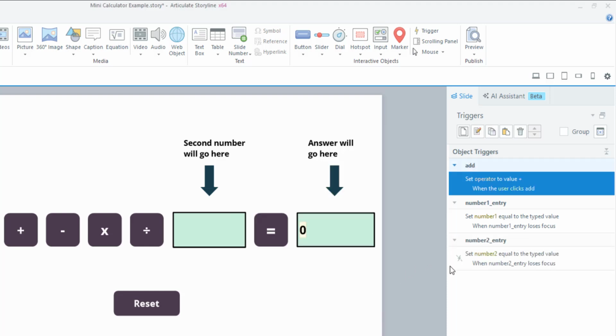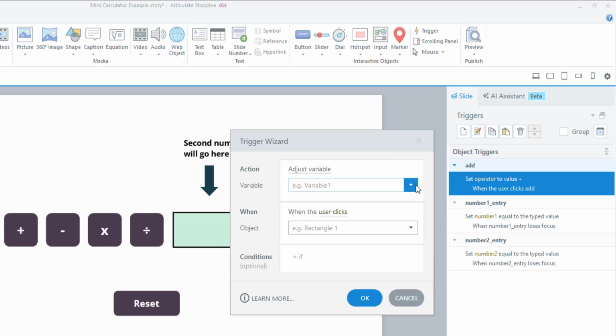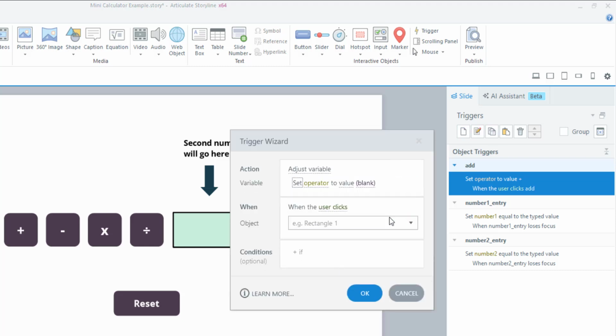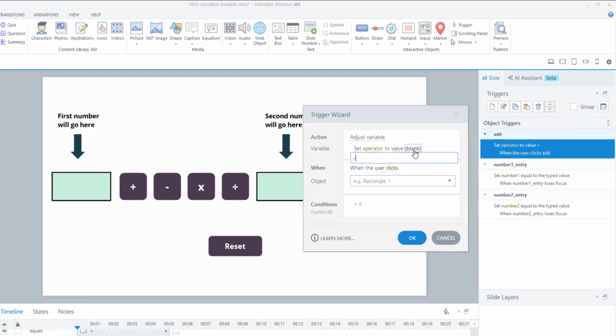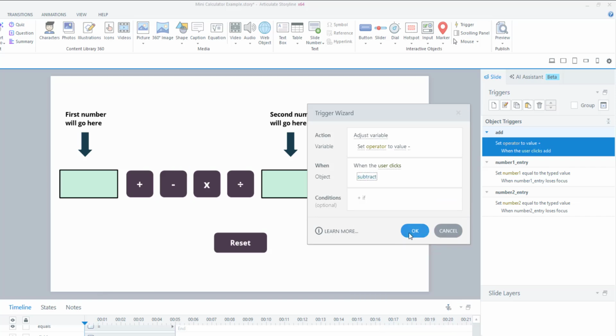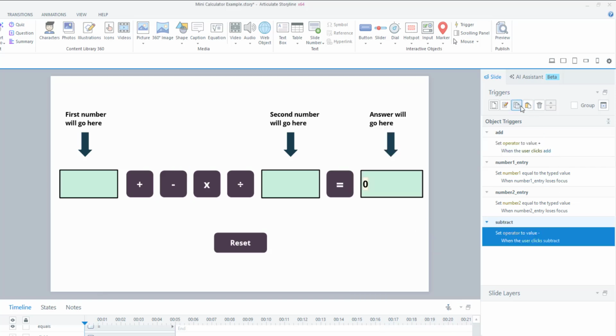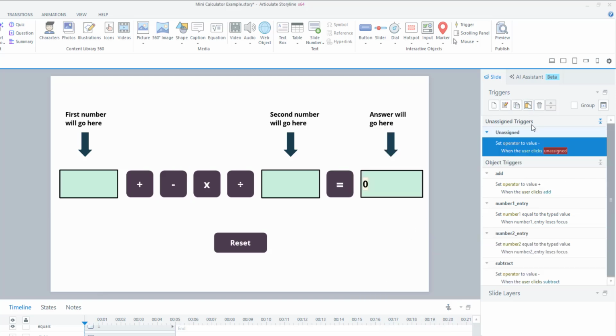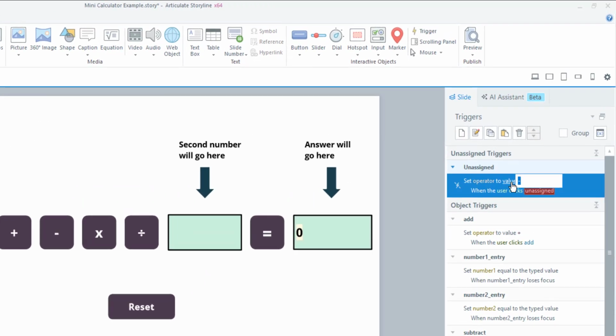And then we just need to repeat that. So you can copy and paste it, or just go to new and just variable operator, change this to a minus when the user clicks on subtract. And I'll just show you the copying and pasting. So we can copy, paste, so you can change it in here.